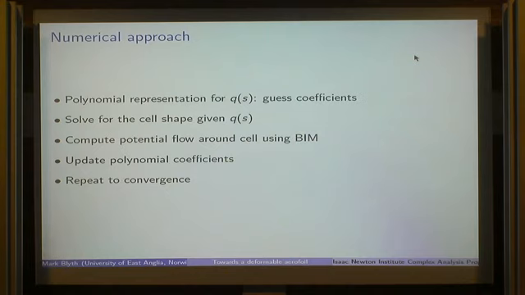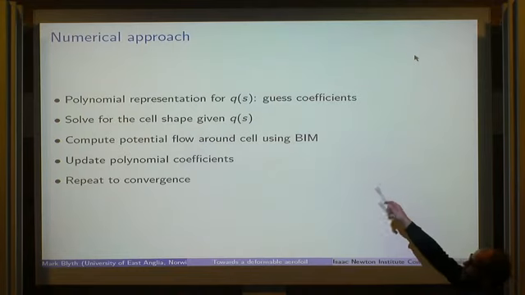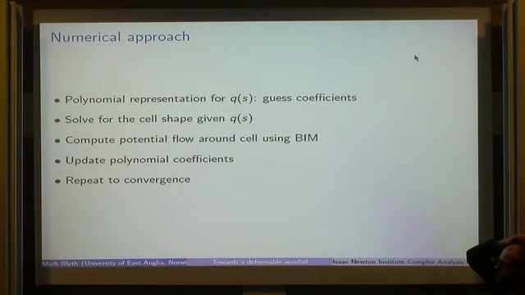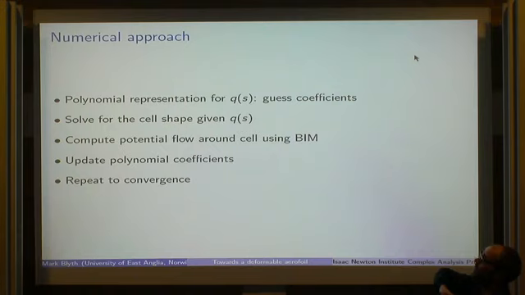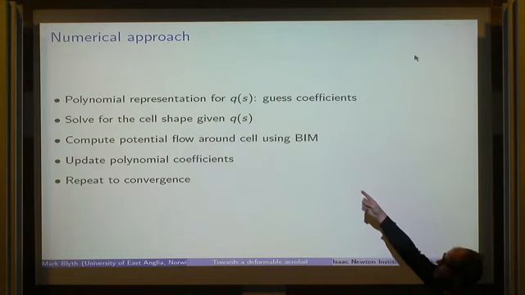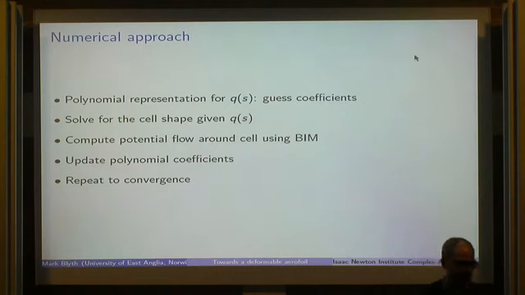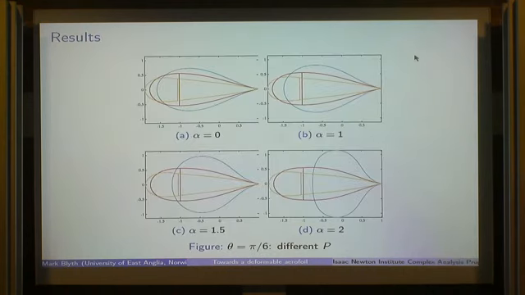So it's exactly the same idea as before. I want to find an equilibrium static shape in a flow with circulation, with this strut constraining how the thing can deform. The way we do it is I want to find Q, the slip velocity around the surface. We guess that using some polynomial representation in S, guessing the coefficients of that polynomial. Given Q, we then solve for the cell shape, because Q just feeds into the dynamic boundary condition. Then we calculate the flow around that cell shape with the boundary integral method instead of a conformal mapping. Then we feed that back into the coefficients for Q, and just keep going round until the thing converges, which it does.